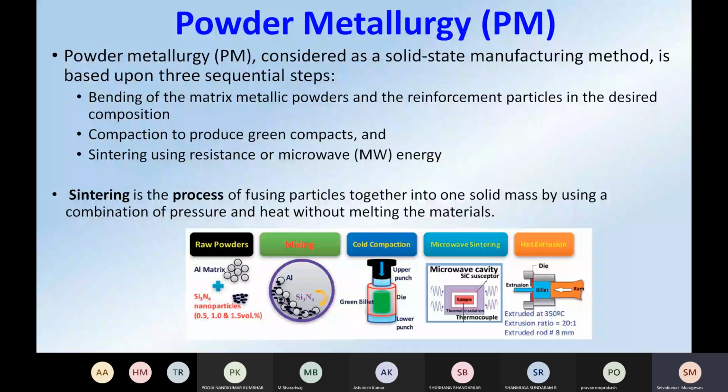Once the mixing is done, you can remove the material and take it for sintering, or you can go with hot state extrusion, or with cold compaction. Just put the materials in the die and push them with the help of a piston, etc. Then you'll get thin-film or structured materials. If we use hot state extrusion, you have to melt the materials, and then a ram will push those molten metals towards the die. Then you'll get the product upon quenching.